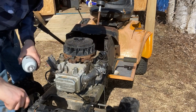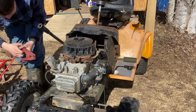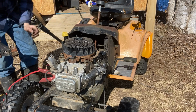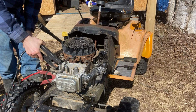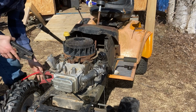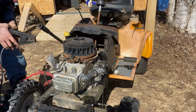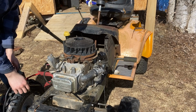All right, I'm gonna give it an extra squirt of starting fluid. Let's try this again. Come on. Ooh, she runs. She runs. I would just like to hear it run a little longer, though. You know what? I'm gonna get another bolt in it first.